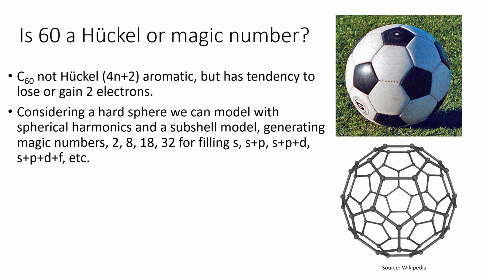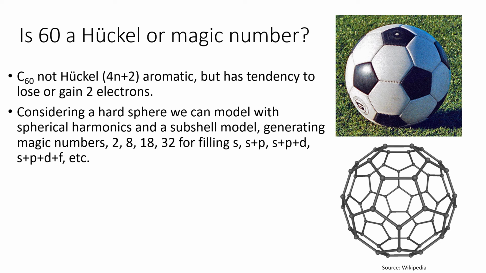So as you know, as you go down each shell in the periodic table, you get an increasing number, one more each time, of subshells. So the first shell just has S, the second shell's got S and P, the third shell's got S, P and D. Of course it's slightly more complicated than this in the periodic table because we have to consider the Aufbau ordering of subshells as well. But it's interesting that these are the kind of magic numbers that we have when we're considering Buckminsterfullerene as a hard sphere.